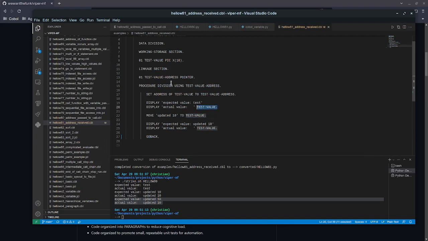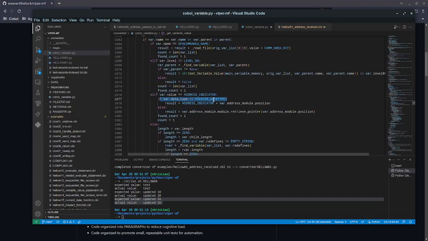Okay, and that's a PIC X(10), so that's not a pointer. So we go back over here, we can see it is not a pointer data type. So we're going to go back to the original module, and we're going to retrieve that value.